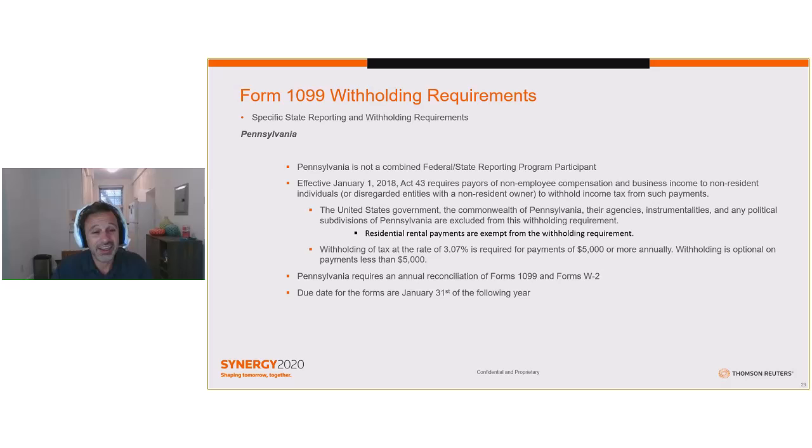The one difference in Pennsylvania is that Pennsylvania's annual reconciliation for employee payroll reporting and withholding is combined with the 1099. This administratively can be very difficult when you're working with a payroll provider. To the extent you've done any Pennsylvania withholding, I would make sure to reach out to your payroll departments and they can reach out to their providers to see how this combined filing is going to be done. It has been a difficult process for a lot of my clients that are doing this.